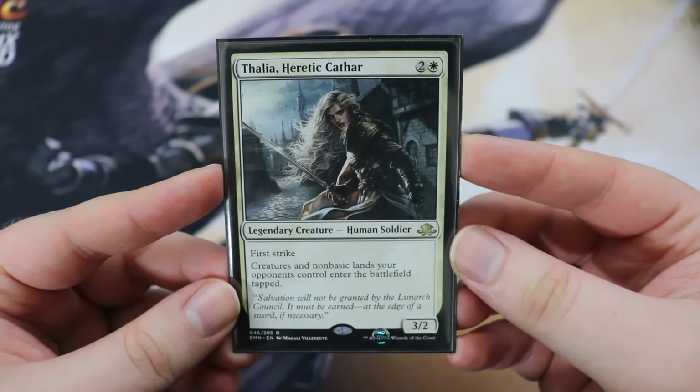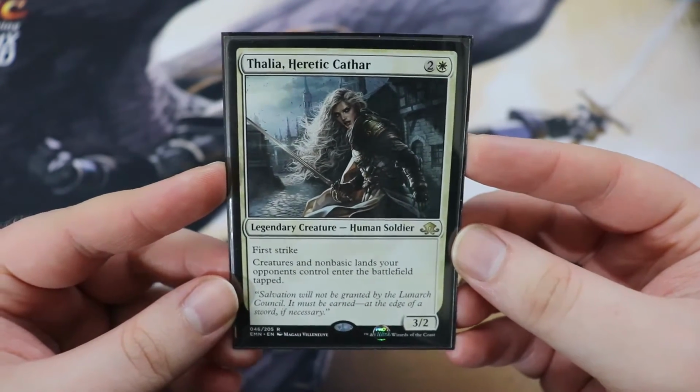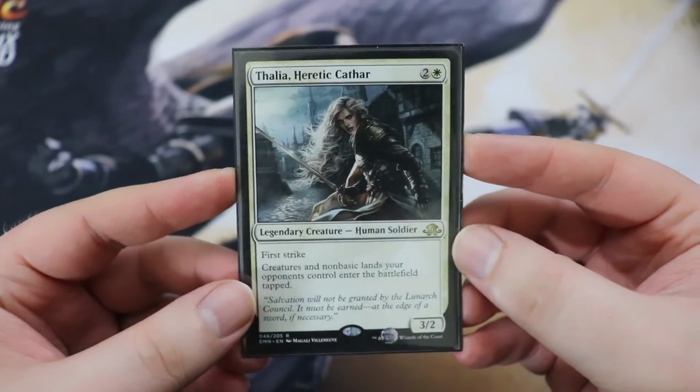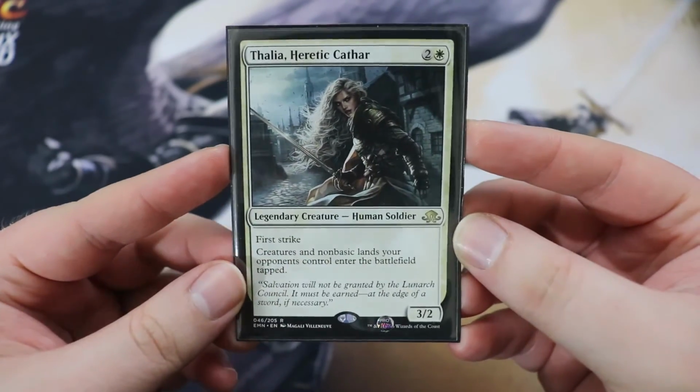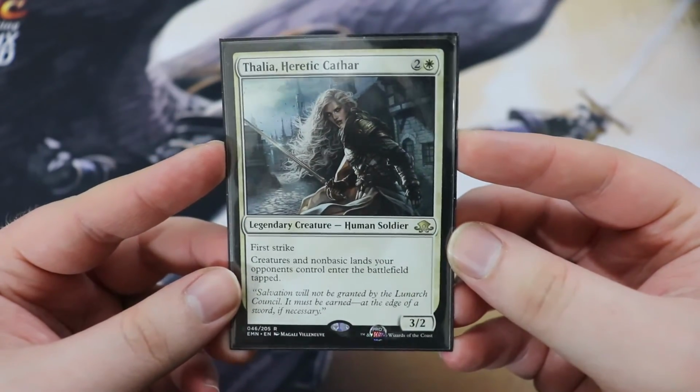She's a 3/2 first strike for 2 of any and a white, and it says creatures and non-basic lands your opponents control enter the battlefield tapped. So kind of like the Imposing Sovereign, but it also hoses over non-basic lands, which is also really, really good. Thalia and the Imposing Sovereign can be pretty oppressive.